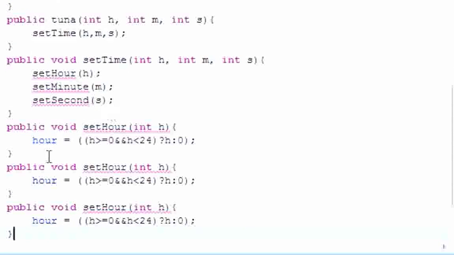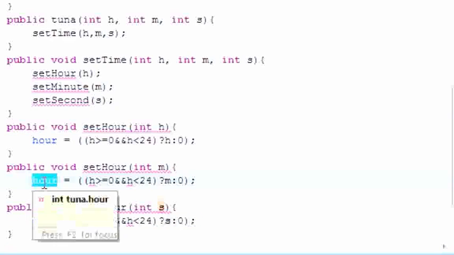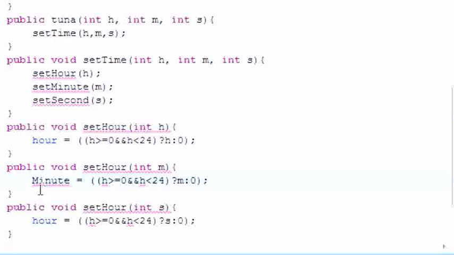So now do the same thing for minute and second, except when we use this, we want to change hour to minute and second, and don't use a capital.